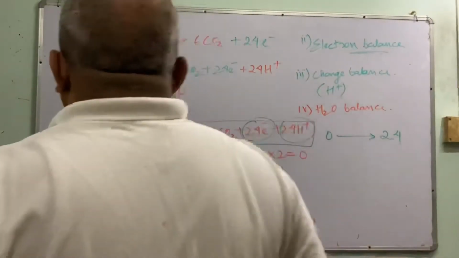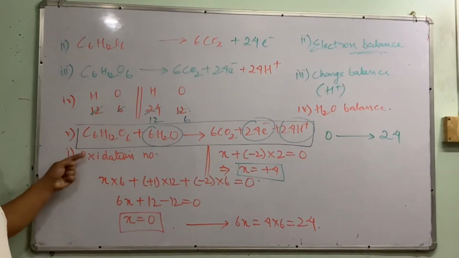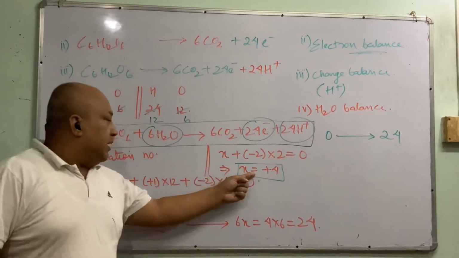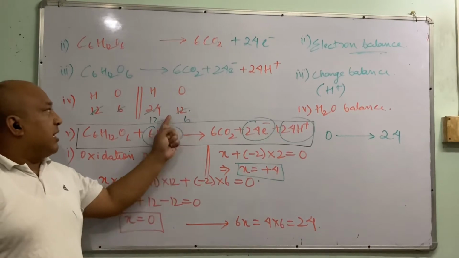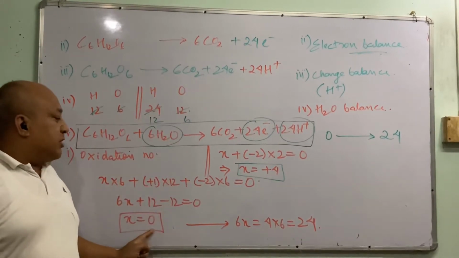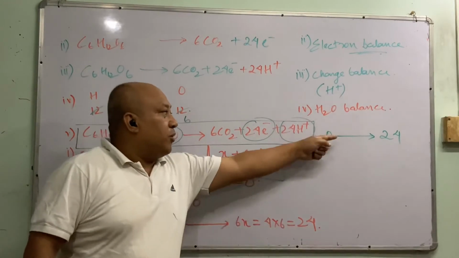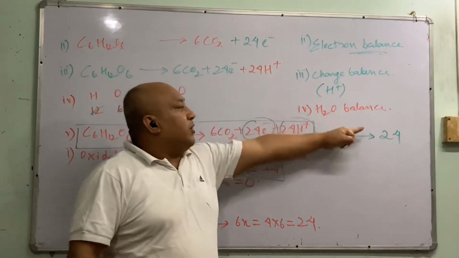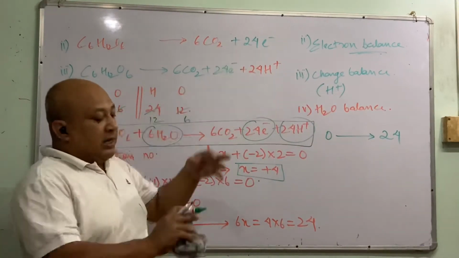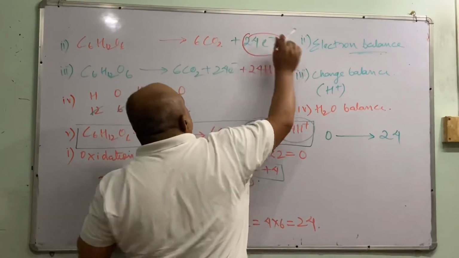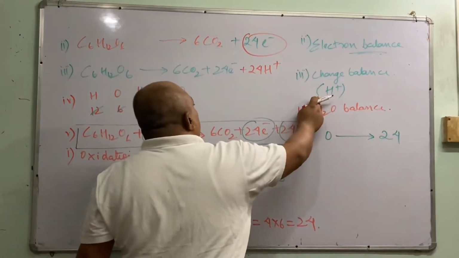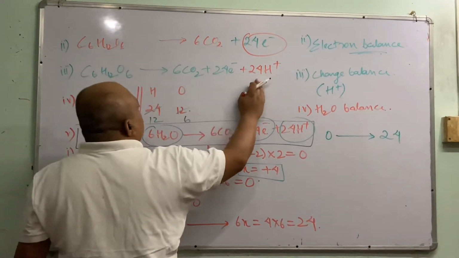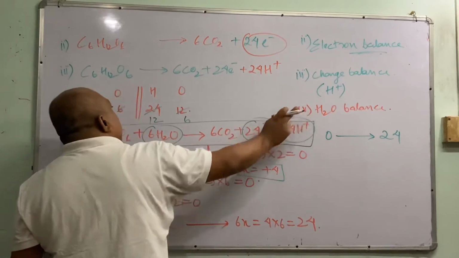Again I'm repeating. There are 4 steps. The first step, you have to check the oxidation number. The oxidation number is from 0 to 4 plus, but however 6 molecules are there, therefore 0 is going to 24. So first oxidation is identified. Second is electron balance. Since 24 is there, we have added 24 electron over here. So electron is balanced. Next one is proton balance or charge balance. It is done by here no charge, 24 negative, so 24 proton we put.